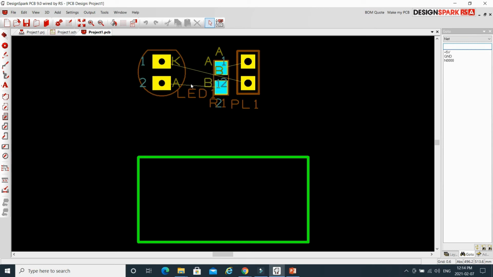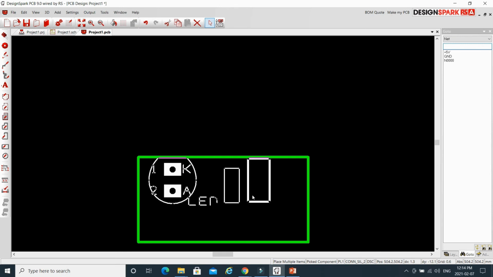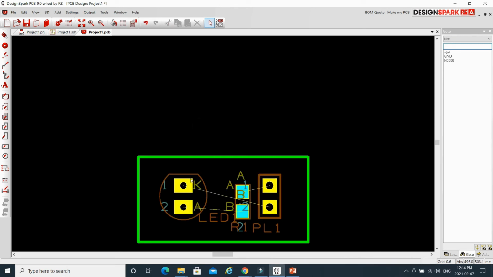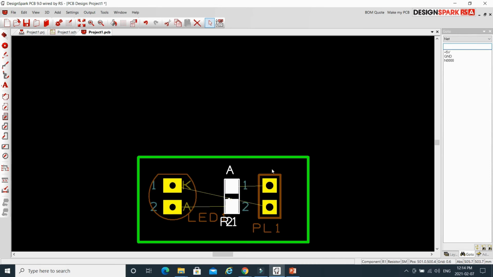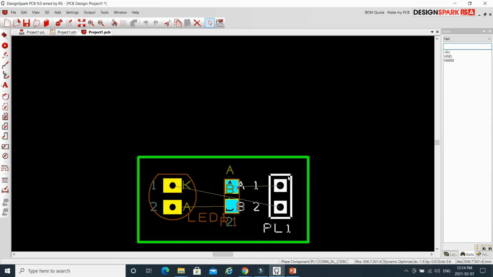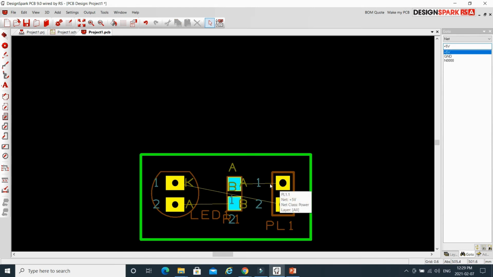We can place the components inside the green box and space out the components nicely. The thin yellow lines here represent the connections between components.